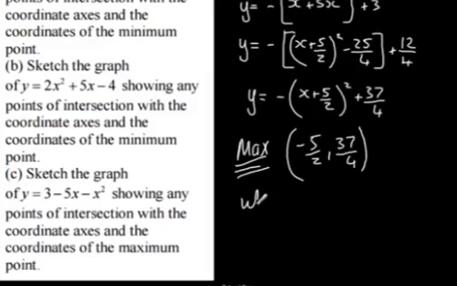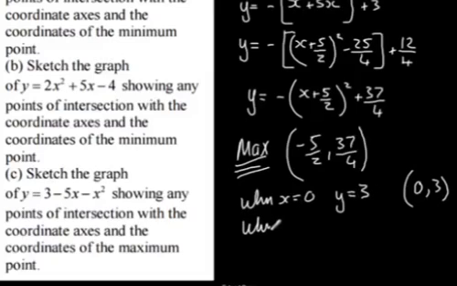Okay, when x is equal to 0, we can see that y is simply going to be equal to 3. If these two are 0, y is going to be 3. So that's going to cross the y-axis at 0, positive 3.